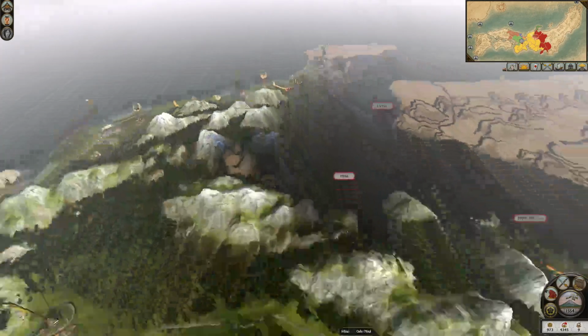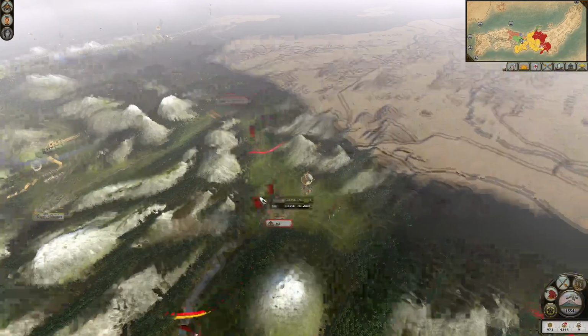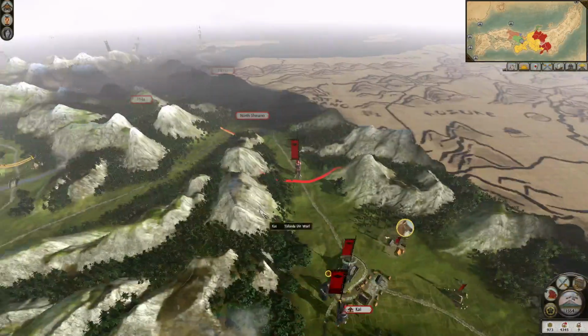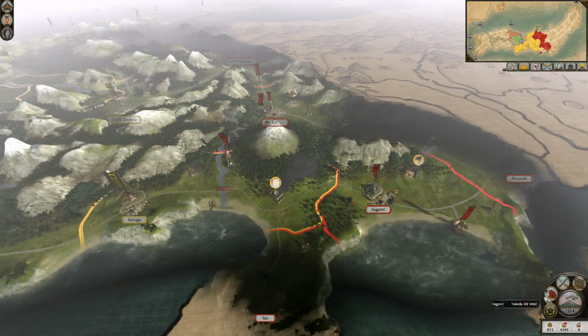$975 monies. That's all we're doing for this guy, isn't it? Where's the other ninja? Where did the other ninja go? Yeah, he tried to assassinate, didn't he? He failed, yeah. And this guy sabotaged. Okay.